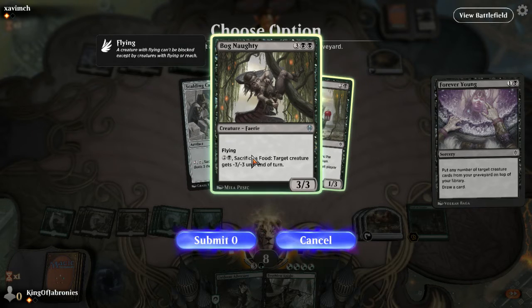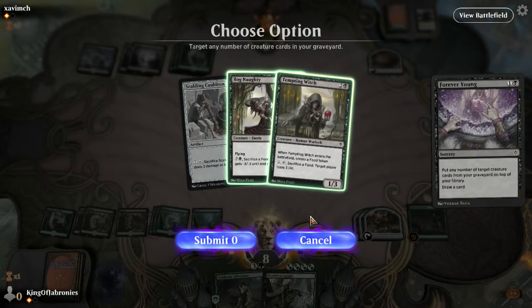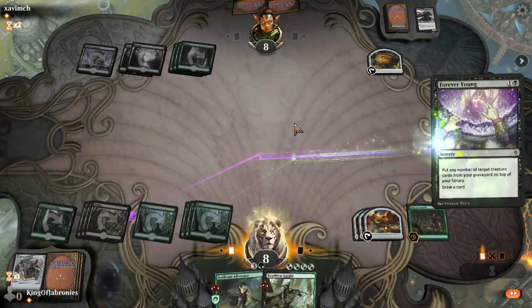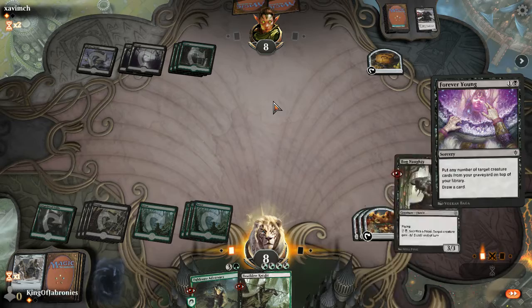Like, I do have 8 mana: 1, 2, 3, 4, 5, 6, 7, 8. So I have 8 mana. But I don't want to miss a draw step, so I'll get back my Bognati, so I think this is fine.